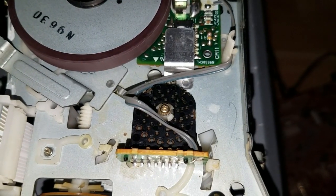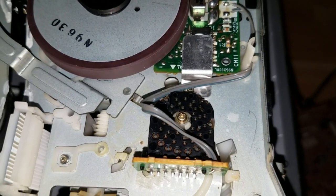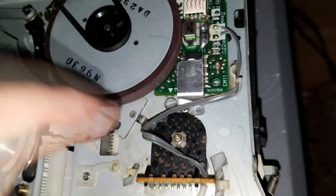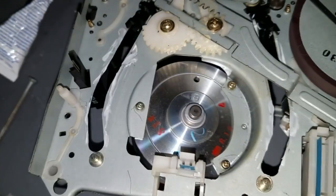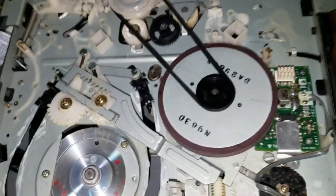Alright, I cleaned up the mode switch. Quite a lot of black came off the encoder itself and off the little fingers. Put it all back together. And all that's left to do on the underside here is, well, nothing actually.